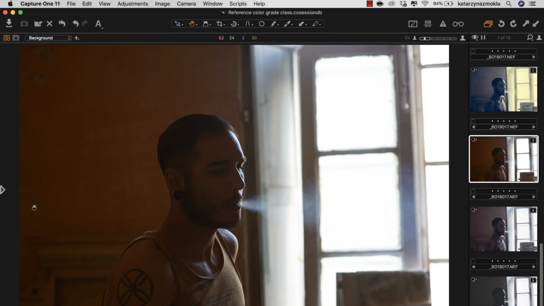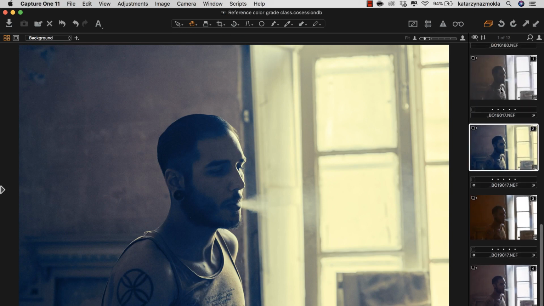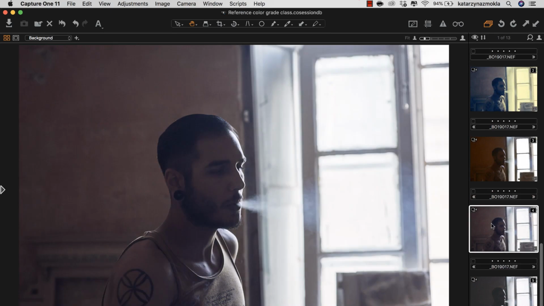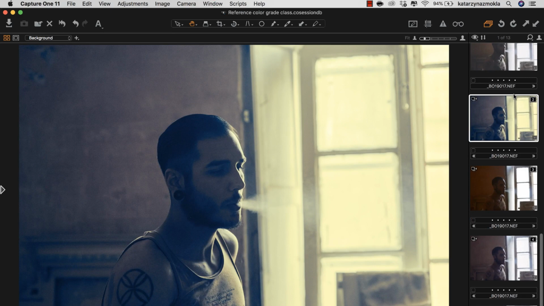So color grading takes an artistic approach and gives you freedom to express your personal vision. When it comes to color grading, you can make it as simple or as complex as you like. What really matters in the end is the final result, and if the final image conveys the mood, the atmosphere, the story that you were after.